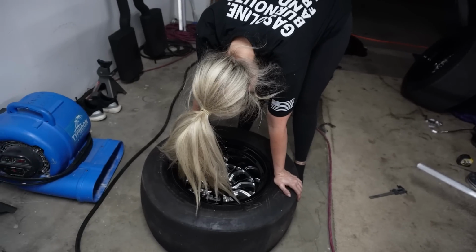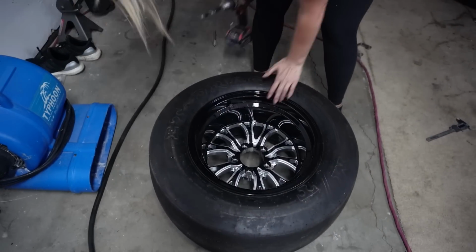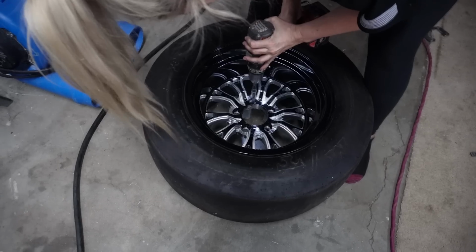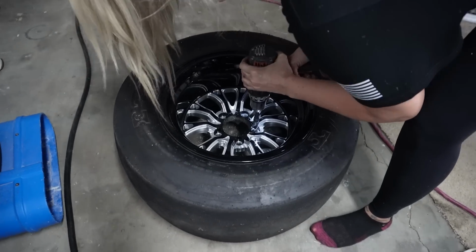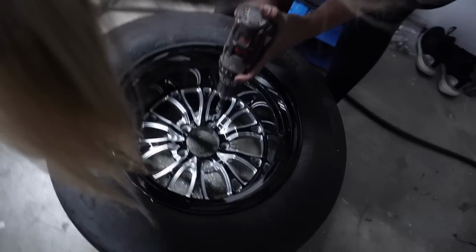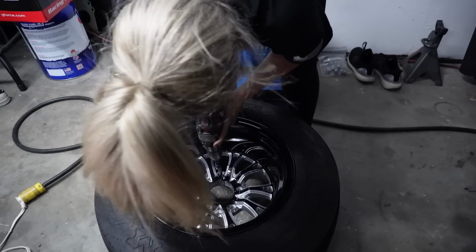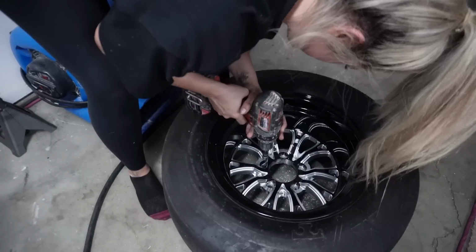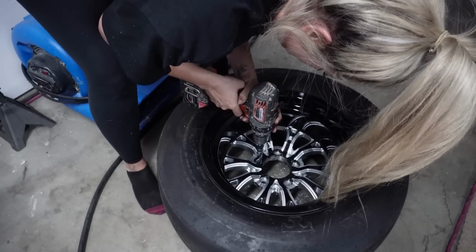In the comfort of my own home, I'm allowed to get comfortable with no shoes on. I'm just gonna hog these holes out. It's gonna be great. Don't look at my eyeball. Last one. Why are you drilling these up? Because I got big studs. Because I built an 8.8 for a race car, and then I put the race car in the wall. Now I just got a street car, so I figured I'd use the 8.8 for my street car, and then I'll build a 9-inch for my race car one day.